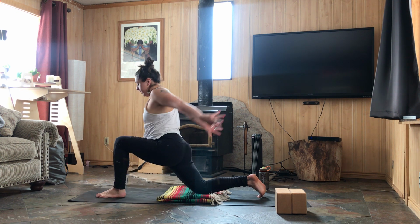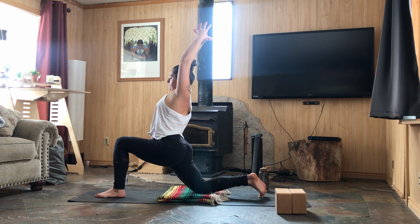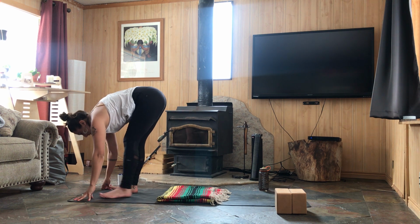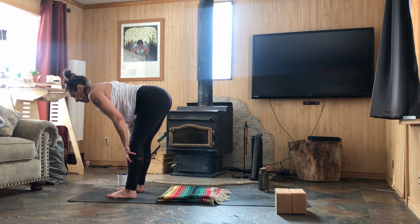We've been here before. Inhale, reach your arms up. Big stretch of your hips. Exhale, forward fold. Plant your palms. Match your feet at the top edge of your mat. Good. Inhale, halfway lift. Place your hands on your shins. Parallel your spine to the earth.